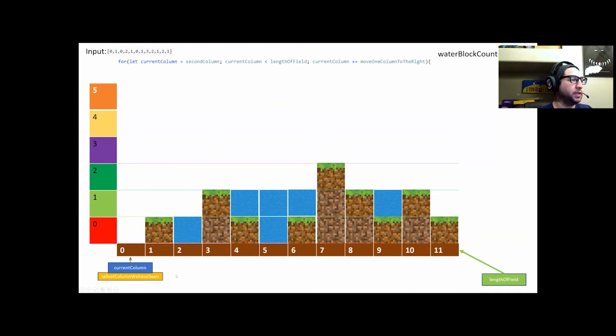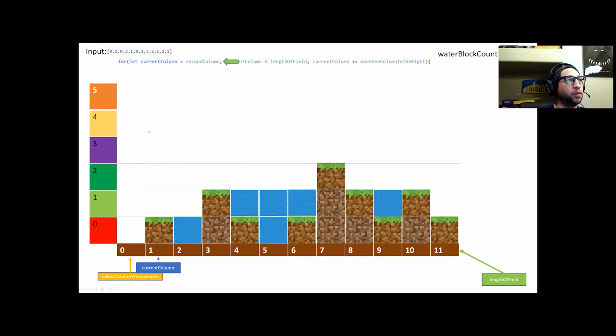Then we have 2 values at the beginning: the current column we're on and the tallest column we've seen. The tallest column we've seen is index 0, because we haven't seen anything else when we start. The current column is actually going to be index 1. We don't need index 0 because that would be redundant; we're going to iterate forward because we already have access to index 0 from the tallest column variable.